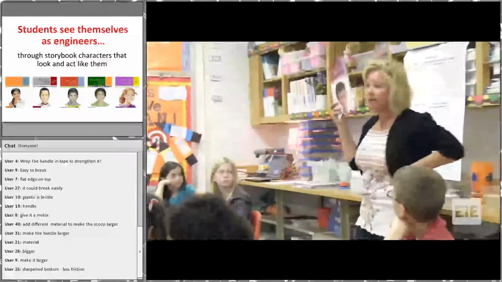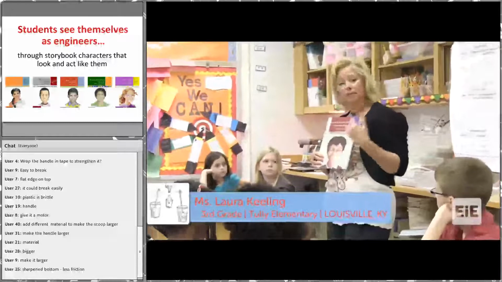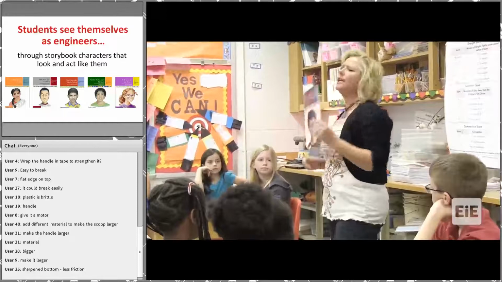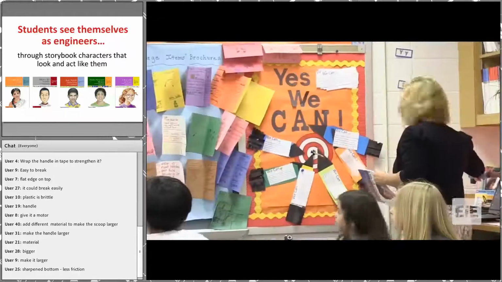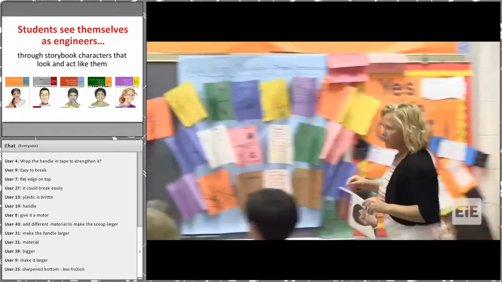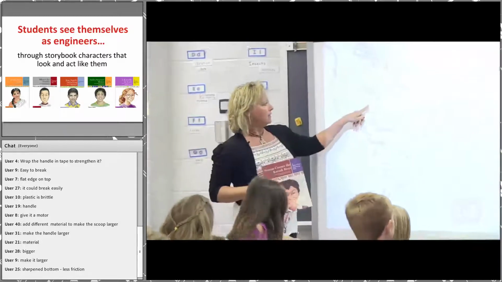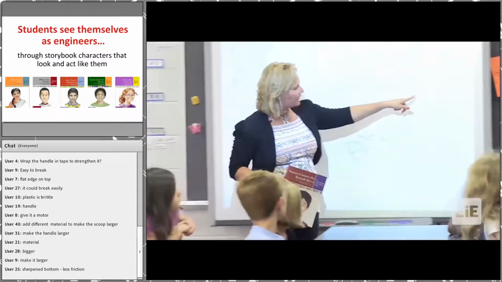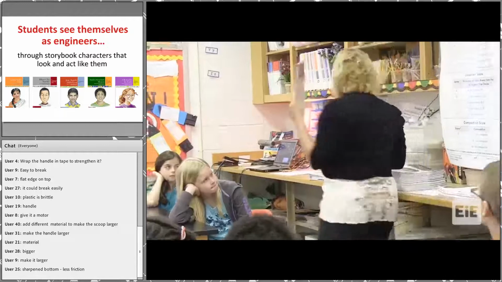Every time you do an engineering unit in the Learning Lab, we always start with a storybook. And there's always a character who's really about your age. So you should be able to really identify with this character. His name is Suman. He's from a country called Nepal. You are way over here where that little dot is. You're in the state of Kentucky. He is almost all the way across the world. He is in a small country right here near India and China. It's called Nepal. Okay? Now I'm going to let all of you follow along in the story as I go.